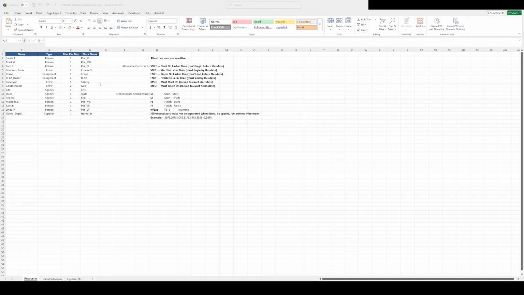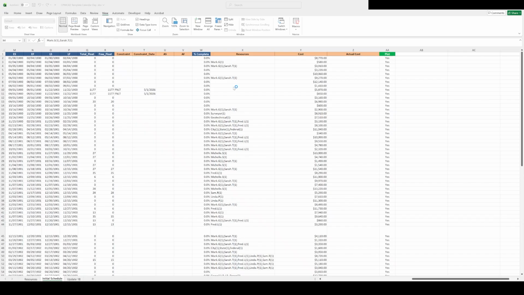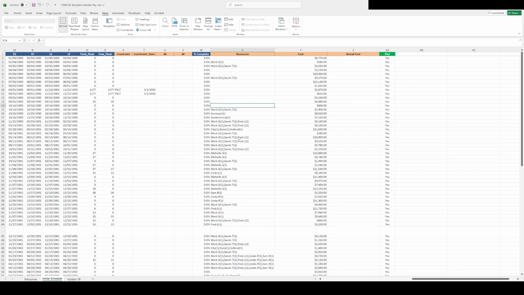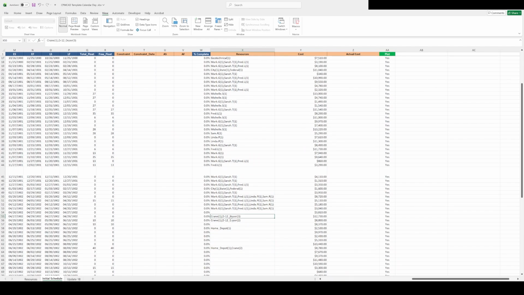In your Excel file, open the Resources worksheet. The block name column is where you type the exact name of the AutoCAD block you defined. The name column is how you reference the resource on your activities, and the type column, person, crew, equipment, or agency, controls which layer CPMCAD places the symbol on, which drives the color and freeze behavior we just talked about. On the activities sheet, the resource column is where you make assignments. Type the resource name and the number of units in parentheses. 2 inspectors on a task, that gives you 2 symbols, spaced side by side on the Gantt bar.